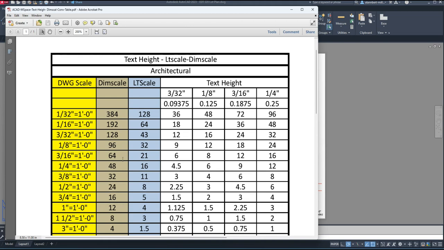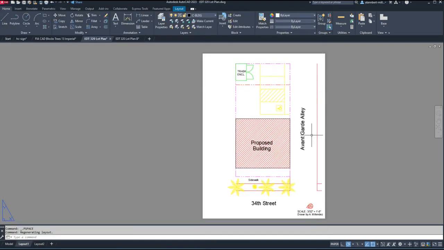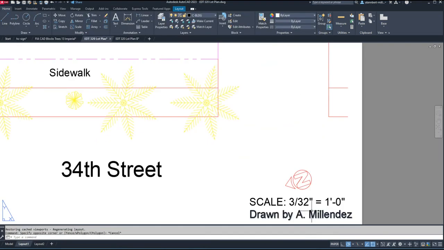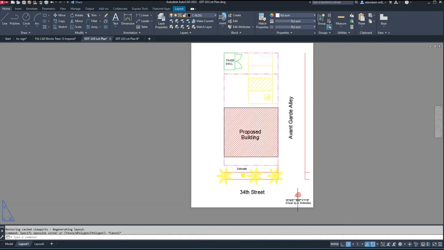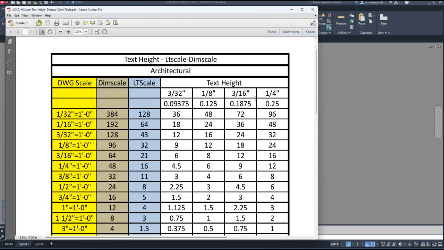Now, if I wanted to print it in 3/32, because that's our intended scale here, we're going to look at what is the equivalent of 1/4 inch inside a 3/32 scale. So here's my 3/32, and here is the equivalent height of text. This is the height of text that we want at 3/32. Whoop, that's too big. I'm going to undo.